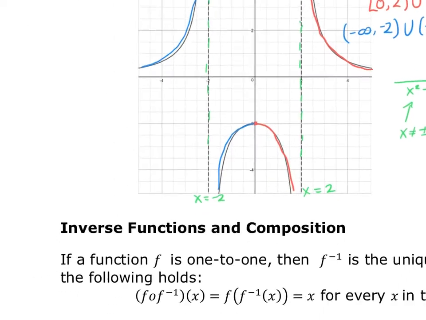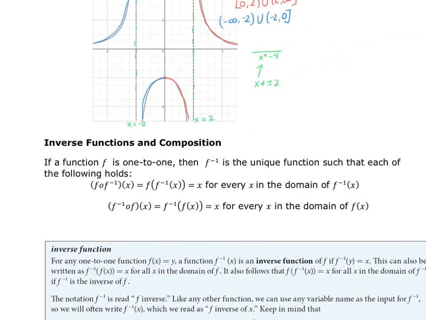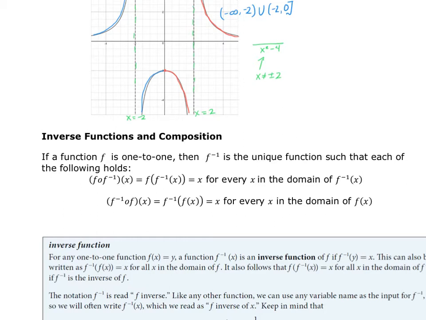So let's talk about inverse functions. When we're talking about an inverse function, what it means is that when I compose both ways, and notice that this is the first time we've seen this notation, this means inverse. This does not mean 1 over f of x. It means when I see this f inverse like this, that means I have the inverse function. Whenever I see an inverse, it means I have the answer, I have the range, I have the y. What x was put into my function to get that y value.